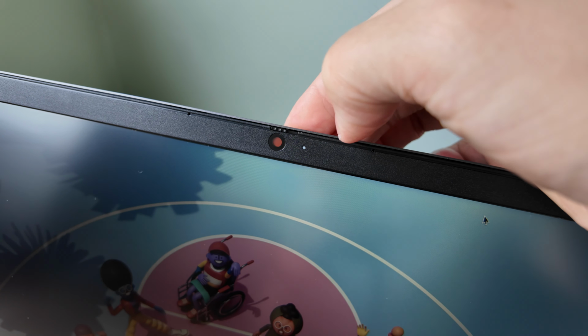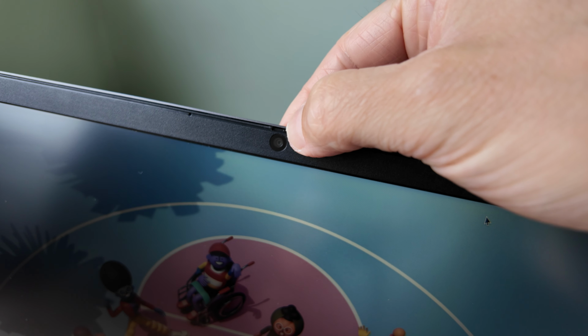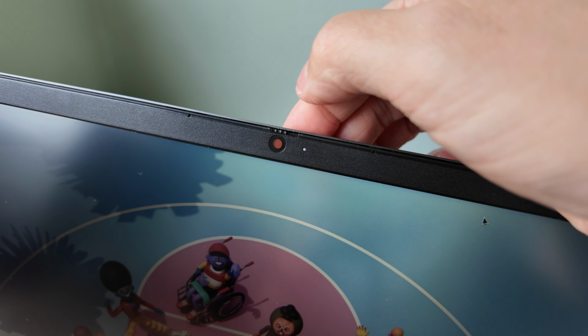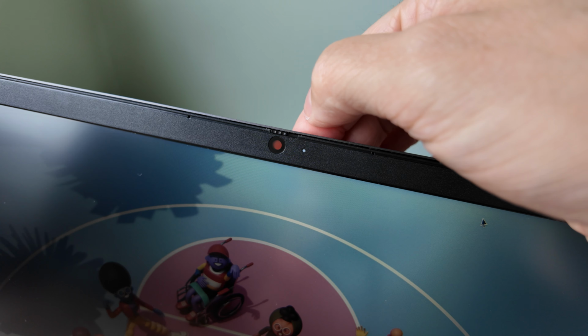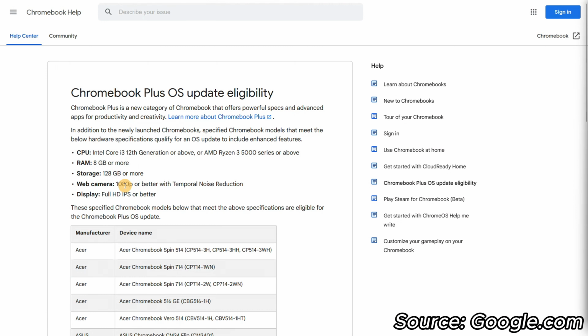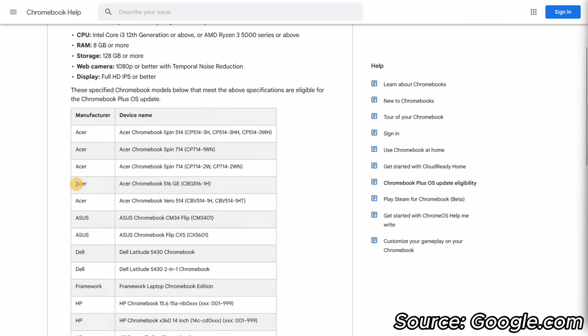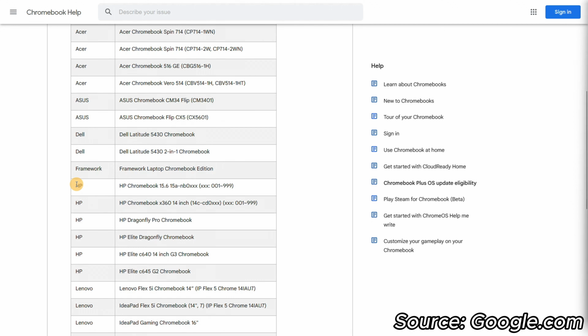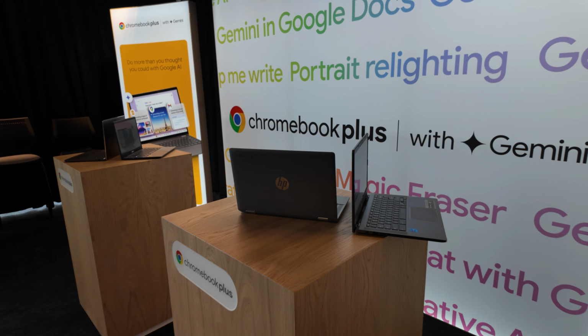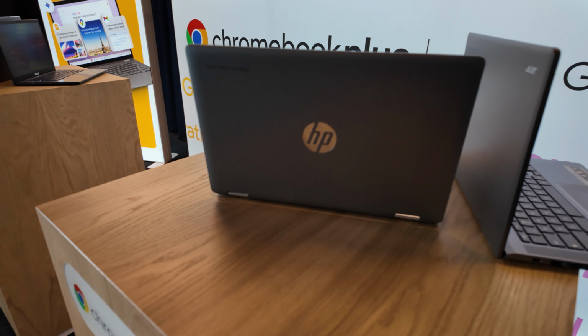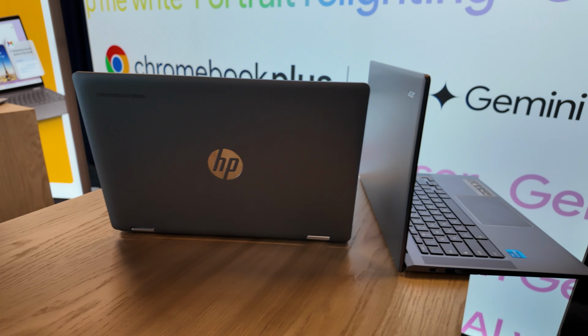The webcam has a privacy slider, but it's only 720p in this model range, something you'd probably expect to see at 1080p, e.g. full HD, in a newer Chromebook of this type. A full HD webcam is something you'd find on a newer Chromebook Plus model, and unfortunately this Chromebook is just outside the cutoff to qualify for Chromebook Plus. In 2024, you really do need to compare it to Chromebook Plus models that may bring extra hardware benefits, as well as the software exclusives to Chromebook Plus.